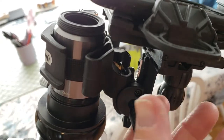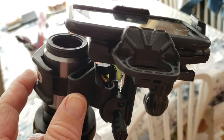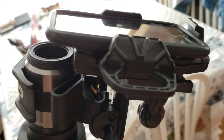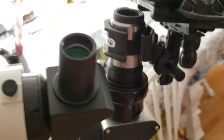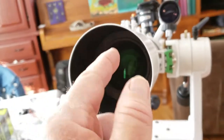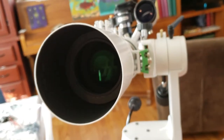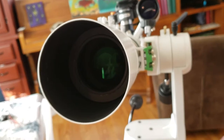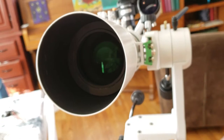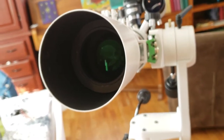One other suggestion: make sure everything's tight, because the last thing you want is for this thing to move around while you're taking video. You will have to collimate this in a sense. What I do is basically get a flashlight, hold it through here and look down through the eyepiece, then make adjustments to get the white light completely filling up my phone. By doing that, when you're looking at stars, you'll have a full view of the sky versus only half, because you don't have everything lined up right.